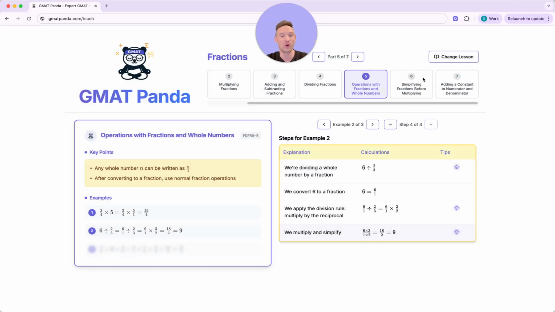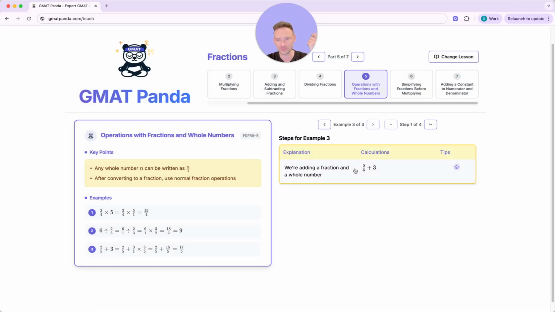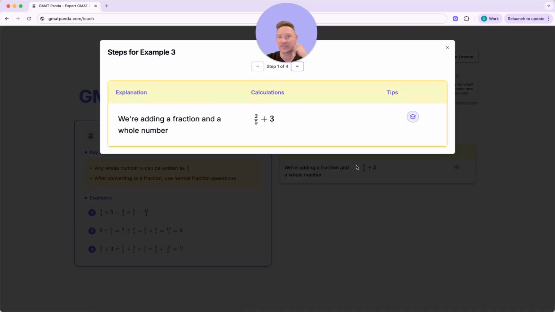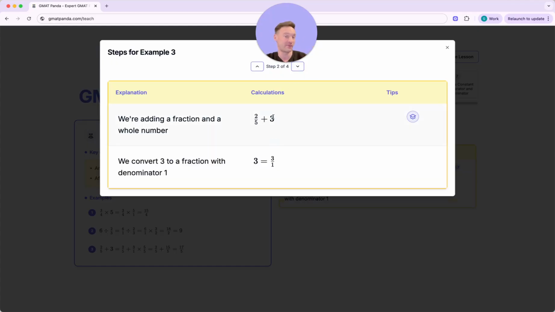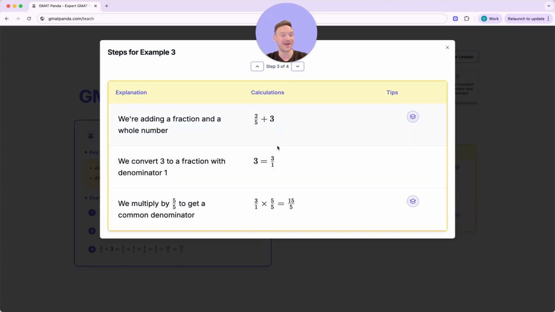Let's see one last example. We haven't seen additions yet, and it would be the same for subtractions. And again, it's the same principle. We first turn it into a fraction. So in this case, we have a 3, which is our round number. 3 is the same as 3/1. And now we want to have a common denominator to add these two fractions together.